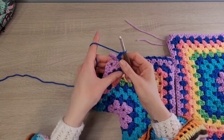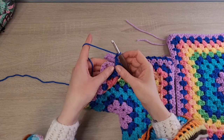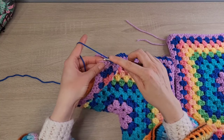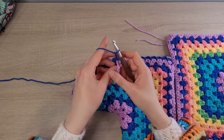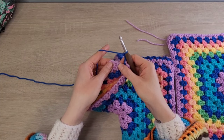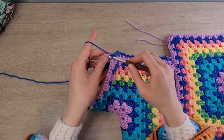Okay, so I'm going to drop my back piece, I've chained my two, and I'm going to still carry on by skipping the next double crochet, and I'm going to go into the final double crochet with a slip stitch. Chain two, come to my back piece, skip that double crochet, and go into the final double crochet on here with a slip stitch.